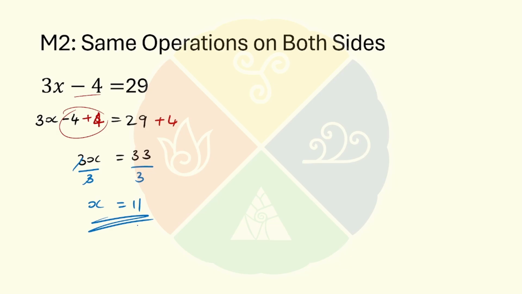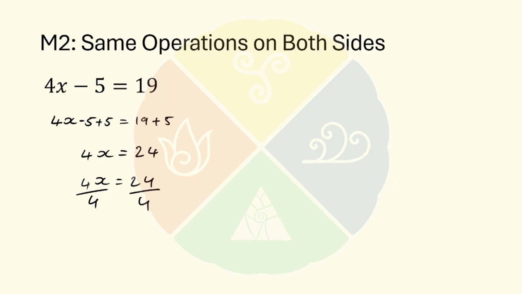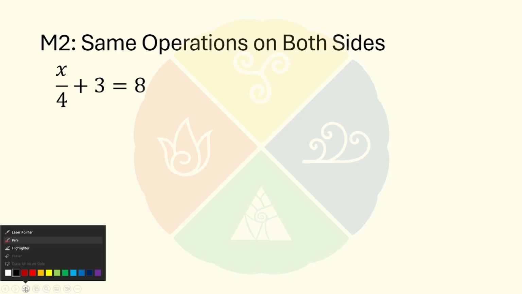Simple. Now let's take, okay, solve this also. Pause the video and solve, or you can even solve it without pausing. Add plus 5 to both sides, I'll get 4x is equal to, is it the same thing? No, it's a different thing. x is equal to 6. Good. Try to solve this one also using the same method.